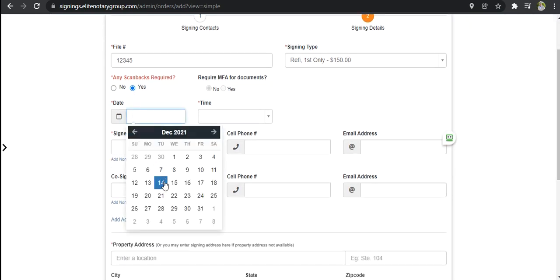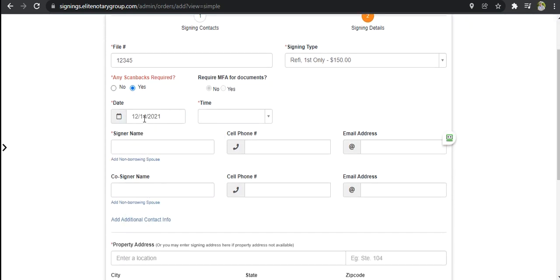Then the time of the closing, let's say it's for today. Today is the 14th of December. One good thing to point out here is that we can schedule last minute notaries. This is not that you have to call us a week in advance or days in advance. No, you can call us actually an hour in advance. Even half an hour, as soon as possible. We can find notaries on the spot. So if you need it right away, we can do that too.